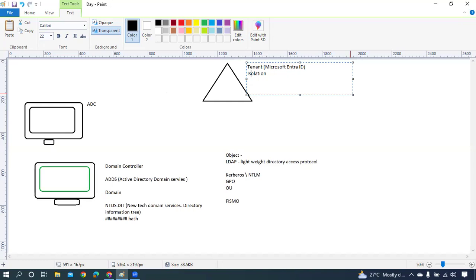So understand the logic here. You don't have to cram that tenant is there, subscription is there. It's logical, guys. Who is purchasing the subscription? A user. Where is the user? In the tenant. So my tenant existed way before I purchased a subscription, because I created a user, assigned the role of billing administrator or global administrator, and then bought the subscription so that these users can manage the resources that I'm going to create inside the subscription.